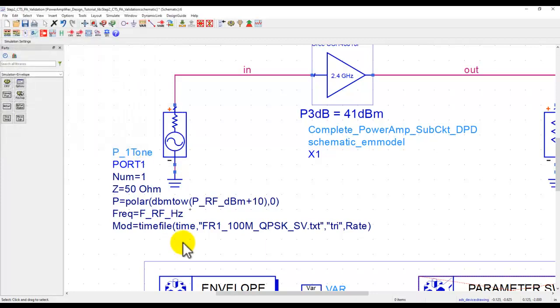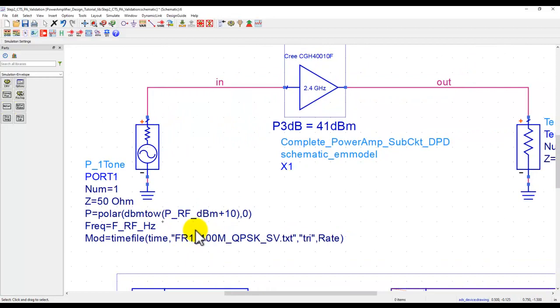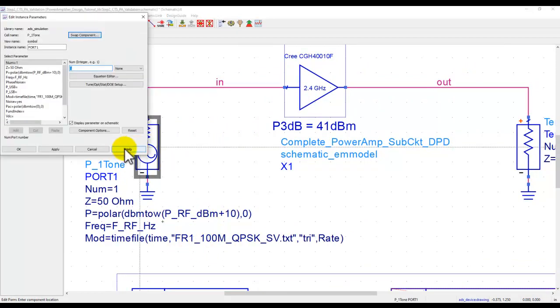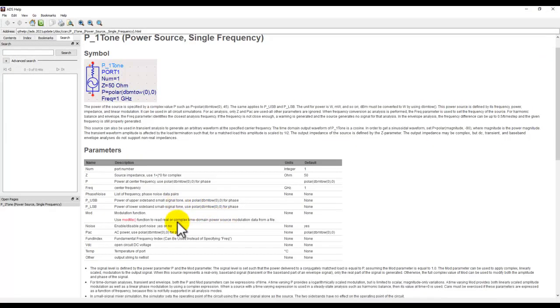Using this function, I can put any waveform in a text file or a CSV file in a variety of formats, and the same signal source which we usually use for one tone injection, I can actually use for modulated file read. The documentation here explains the format in which it is expecting the data.